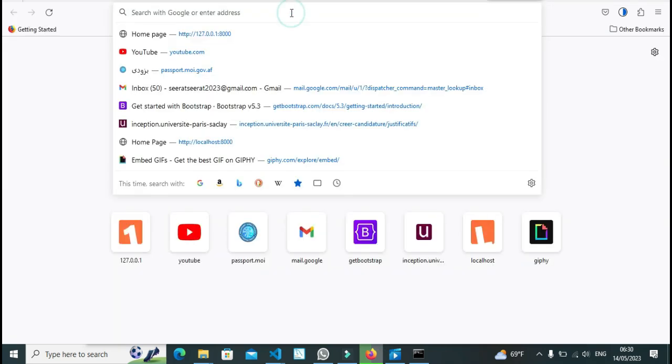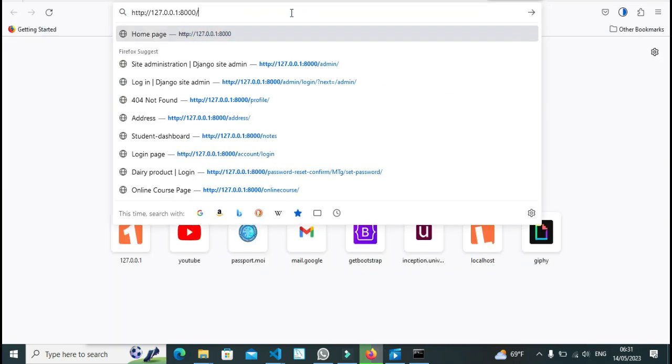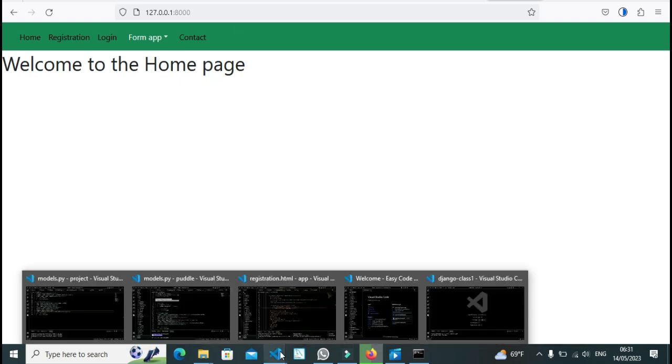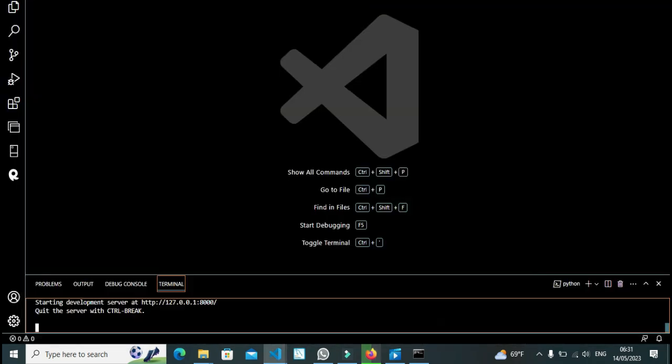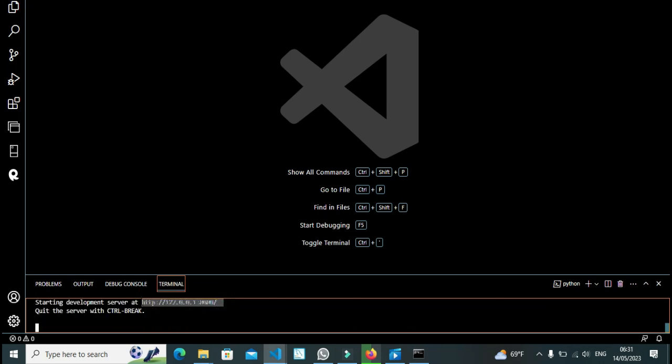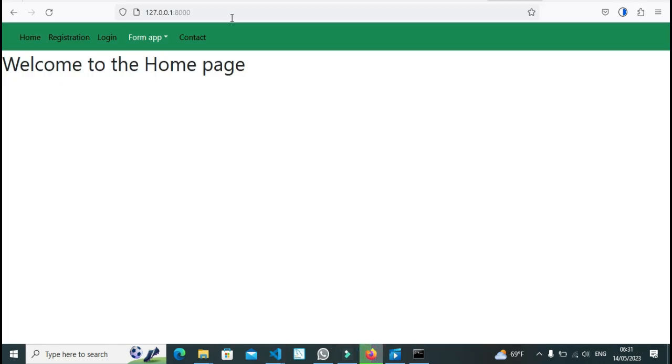We can open a new browser. Excuse me, I have another application open, so we can break it, just hit Ctrl C. Right now we can write python part-1 manage.py runserver and select 8080. Write down 8080 as the URL of this application. So right here we can copy this URL and come back.